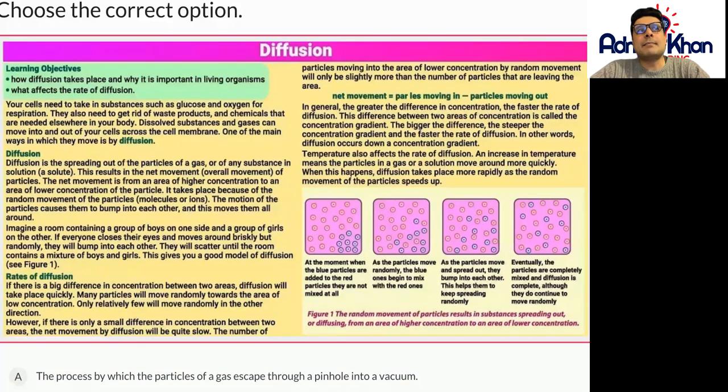So that means the smell or the gases from that particular coffee have now moved from an area of high concentration in the cup to an area of low concentration all over the room, whereby you and I can actually smell that cup of coffee coming from that cup. And diffusion is an important process for all living things because it is how substances move in and out of a cell. And this whole process is called diffusion.